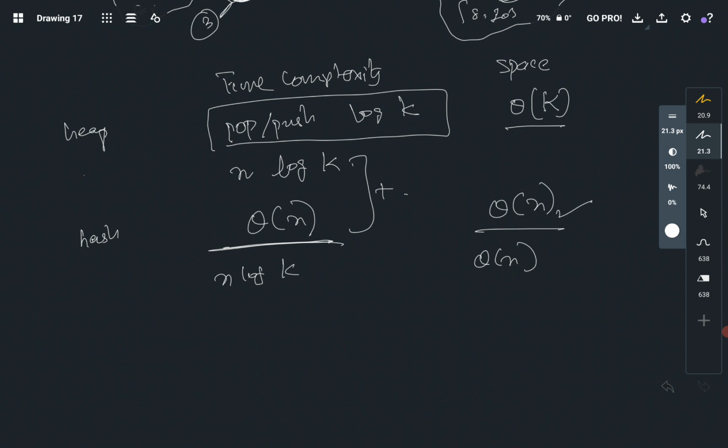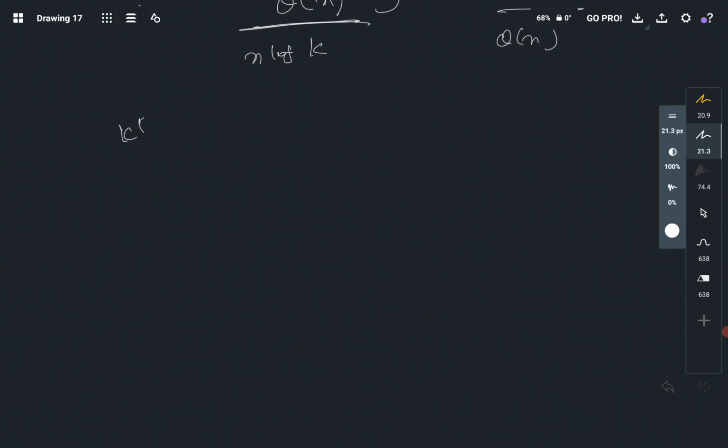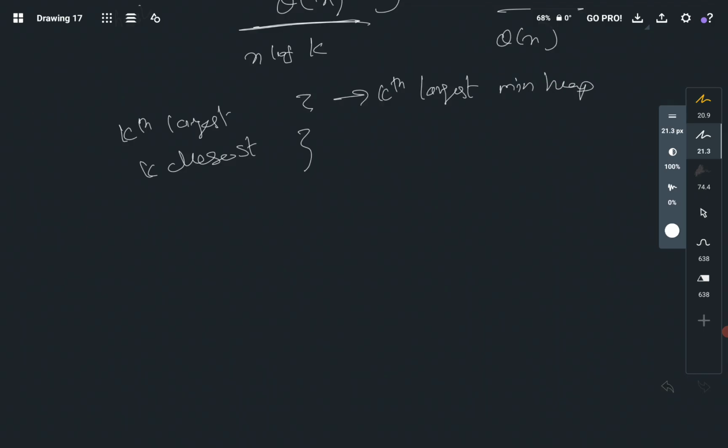So one last note before we end this video. If we talk about the previous videos that we have seen regarding kth largest element and k closest points to origin, they were also following the same pattern. We had to find the kth largest element and we had a minimum heap of size k, and for k closest points we were trying to find k smallest distances, but we had a maximum heap of size k.